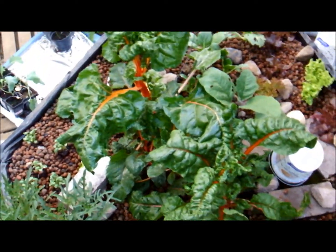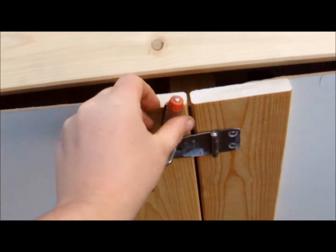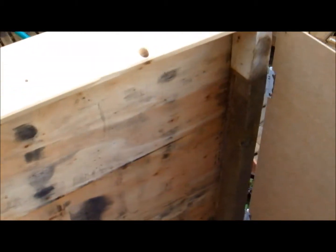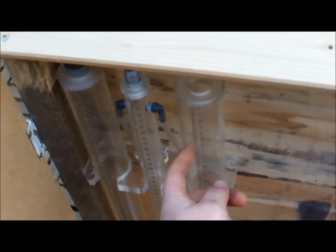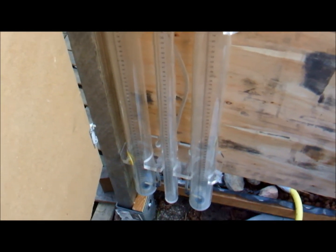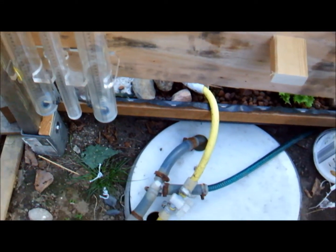There's more to come and more to germinate. This construction here I have to finish — it'll be where all the electricity goes, and hopefully someday my monitoring system. This area is for fertilizer like iron and magnesium, which I can dose and add to the nutrient solution, but all of that is going to come later.